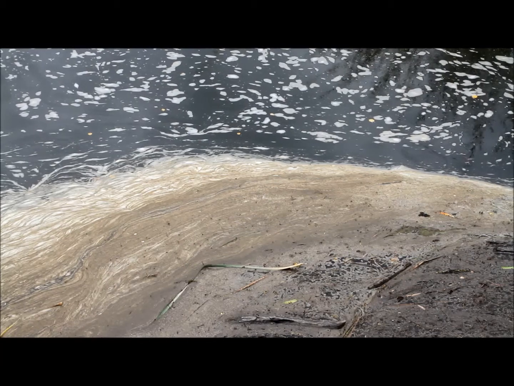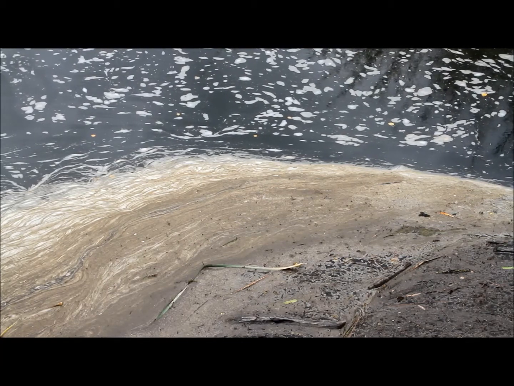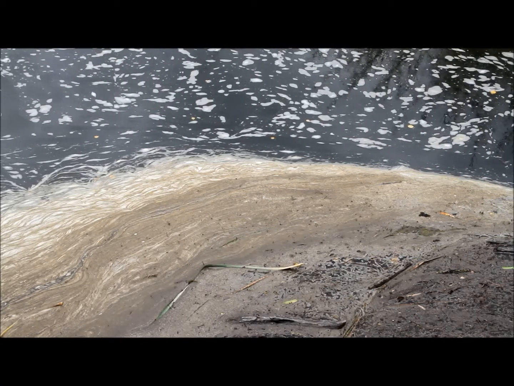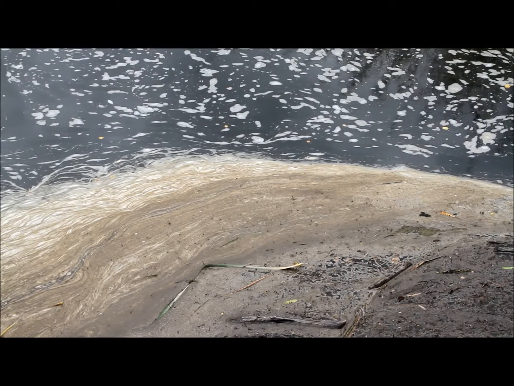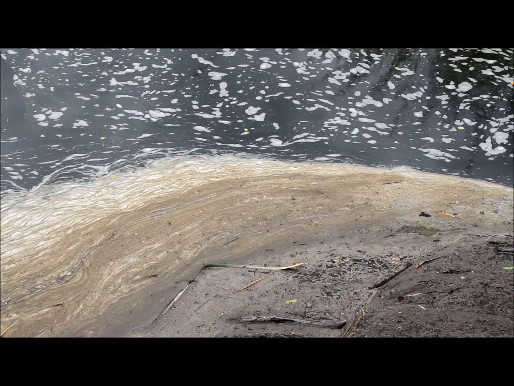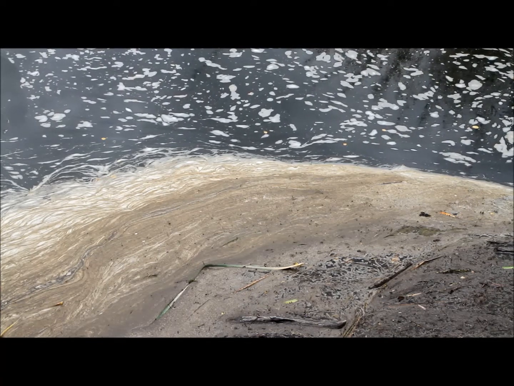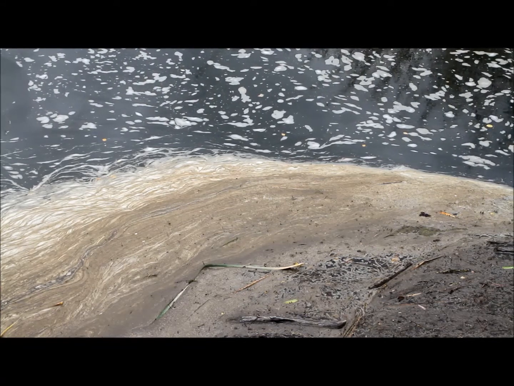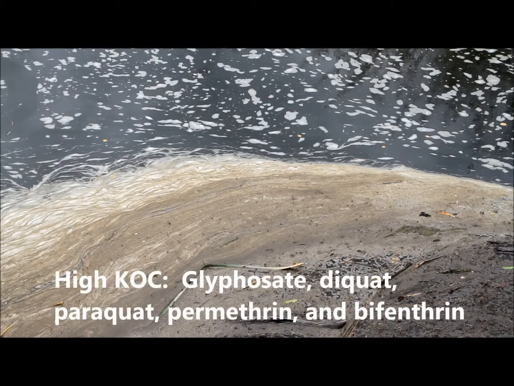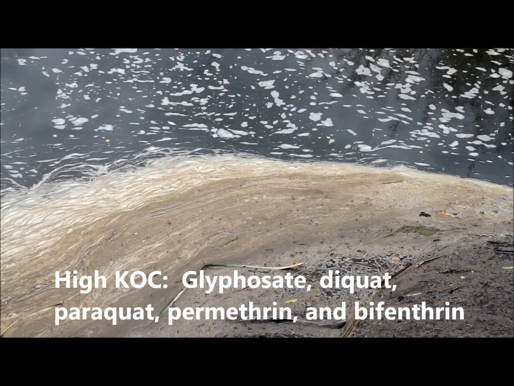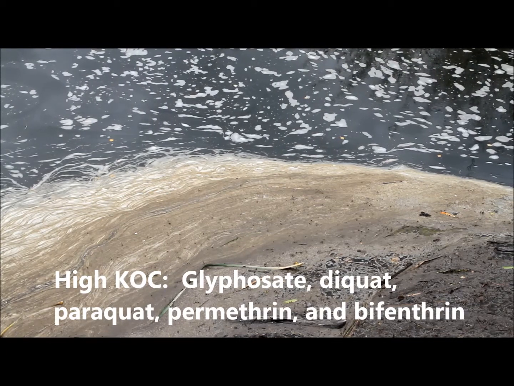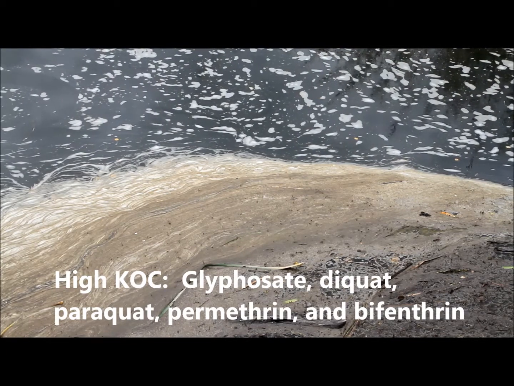Suspended solids in dirty water also bind with many pesticide active ingredients. This often renders a pesticide inert while in the spray tank. Pesticides with a high KOC, or coefficient of sorption, bind readily with suspended solids. Some examples of pesticides with a high KOC are glyphosate, diquat, paraquat, permethrin, and bifenthrin.